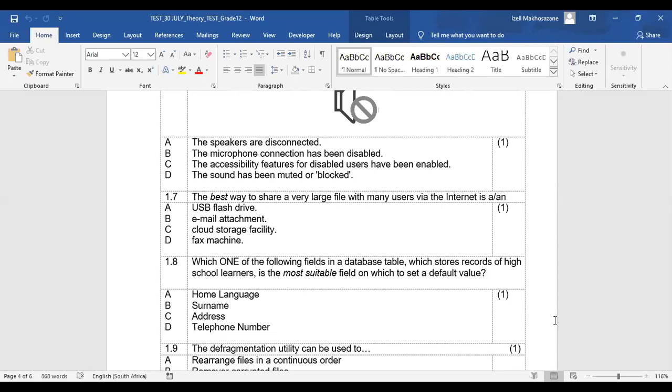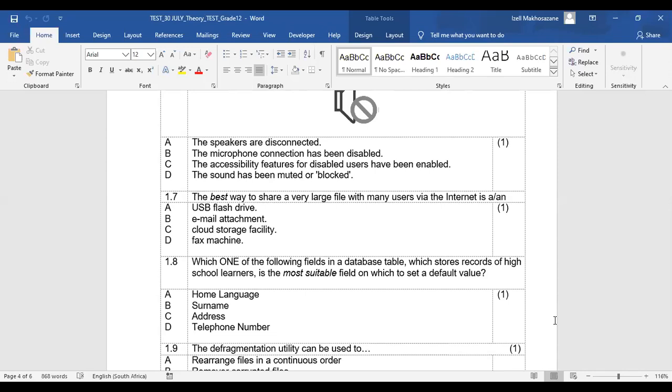Which one? A. So A can be used. The suitable field, a field that is suitable to be set as a default value.